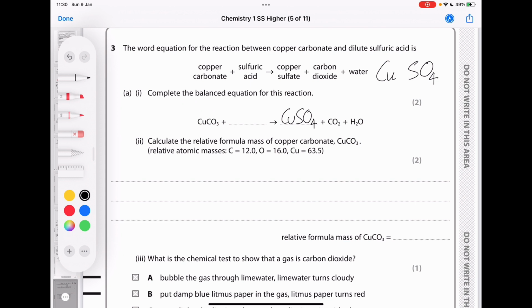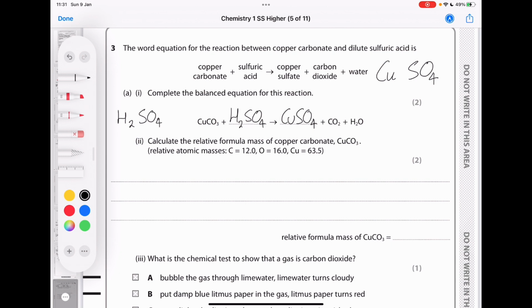Sulfuric acid, we should know, but if you forgot it, we can work it out. All acids contain hydrogen, and the hydrogen ion is H+. The sulfate ion is again SO4, 2-. Here the charges don't cancel. The positive charge on the hydrogen has no number, so we ignore that. But the 2- on the sulfate means I need 2 hydrogens to balance the charge, and therefore sulfuric acid is H2SO4.